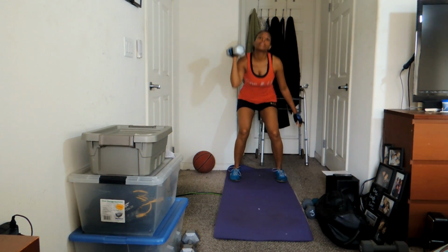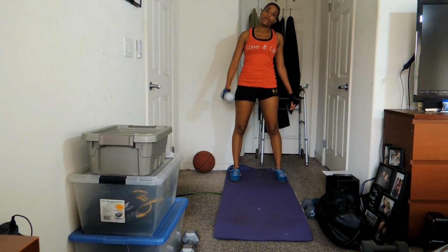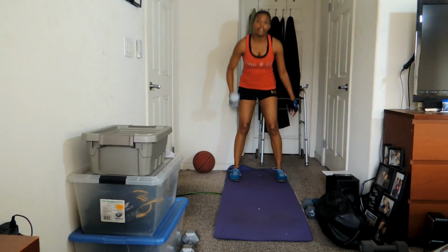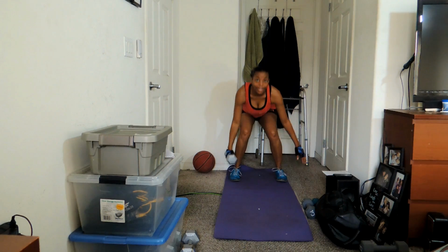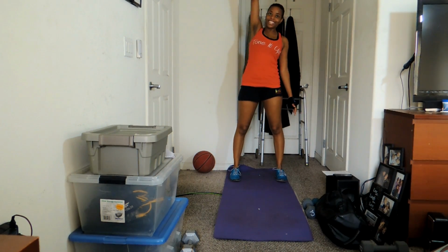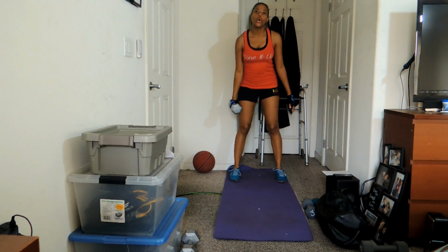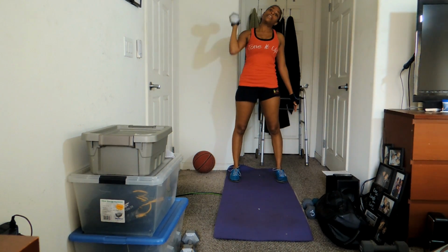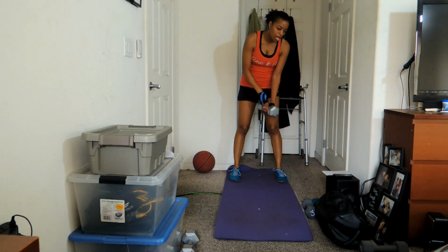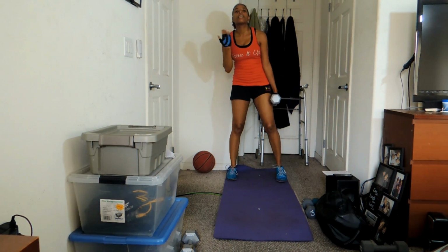Squat, press, down. Squat, press, down, squat, press, down. Whew. Make sure you're squatting all the way down. I'm gonna switch to our left side.